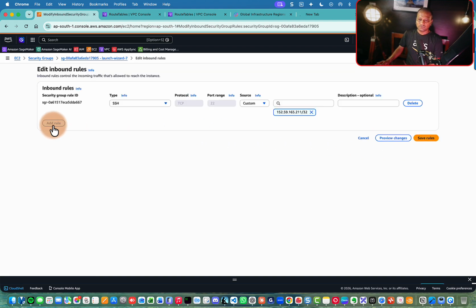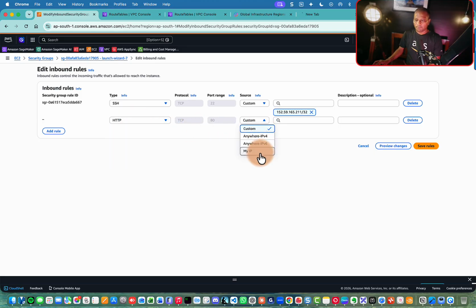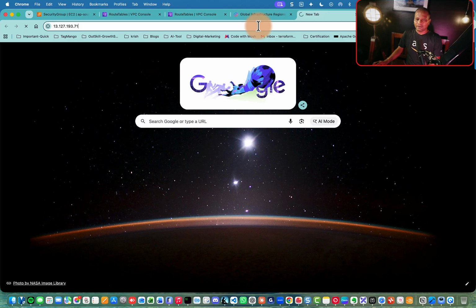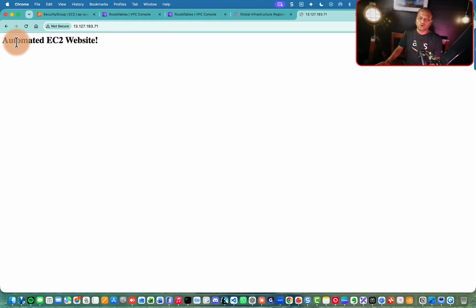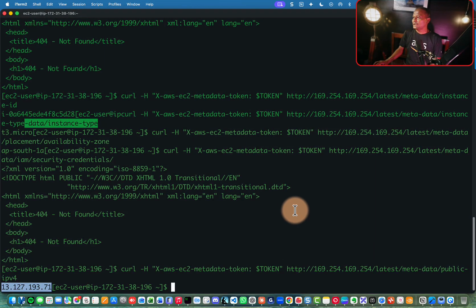So what we're gonna do is add rule HTTP, from my IP, save the rule. Now if I go and refresh, it should give me the web page. There you go, automated EC2 website. This is the web service running inside the system, and I can access it using the public IP because I was able to get the public IP from within the EC2 instance.